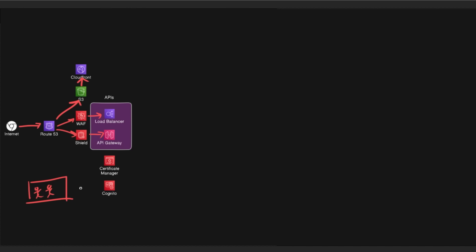And when a user logs in to Cognito, basically Cognito will return that user a token. This is all done through the application layer, for example, so you don't really need to know about this too much in detail. And then when the user's web browser has this token, it calls your API gateway endpoint with that token. That's how the API gateway endpoint knows that this is a valid user and it should let this request through, as opposed to it being either a malicious request or a user that's not providing a token at all, so an unauthenticated user.